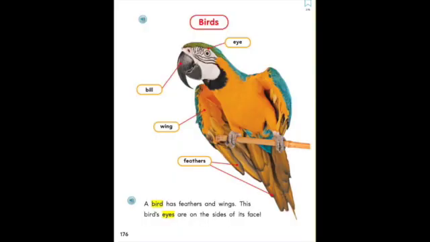Okay, so let's ask the question about this one. How are birds different from amphibians? Let's look. So we look at their eyes. Those are sort of alike. How about their mouth? Do those look like the same kind of mouth? Not really, huh? How about their skin? Does it look the same?